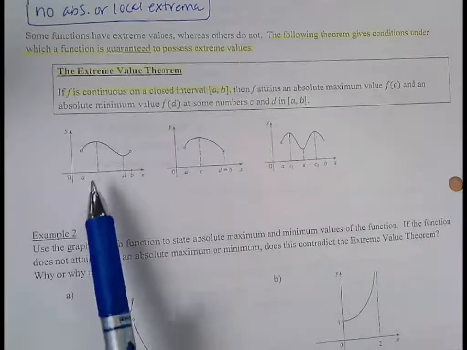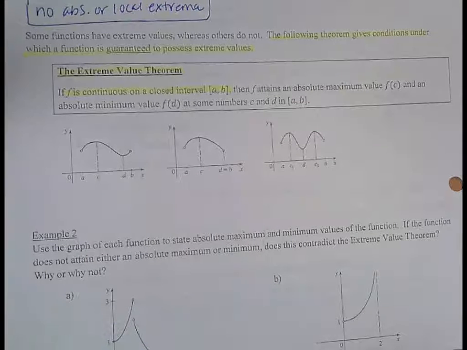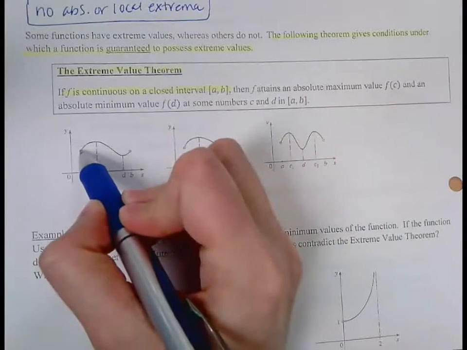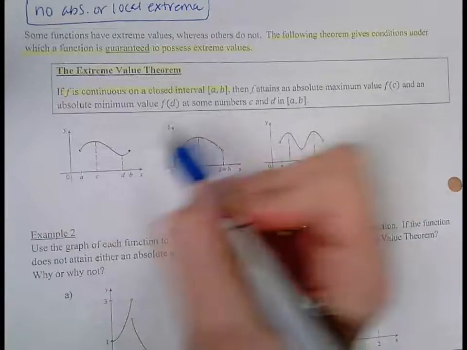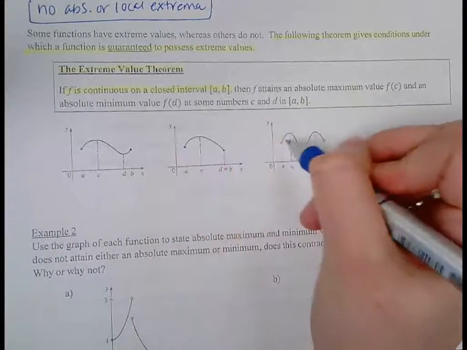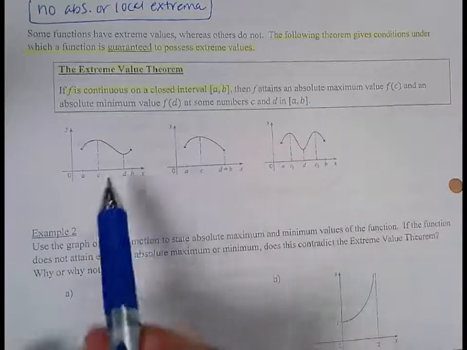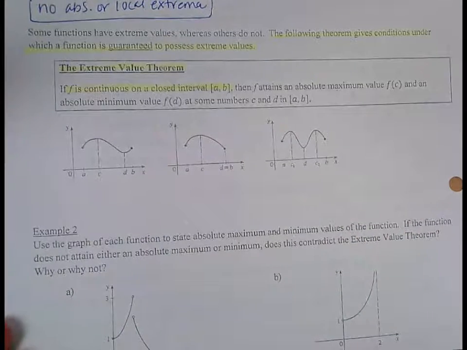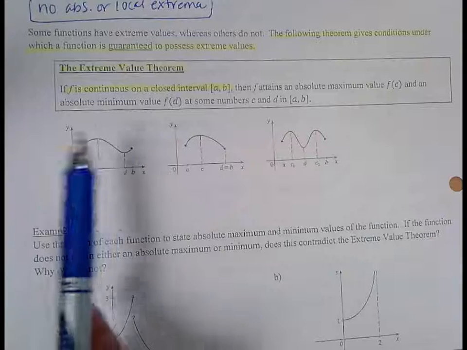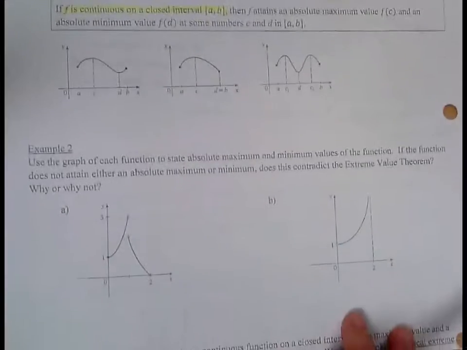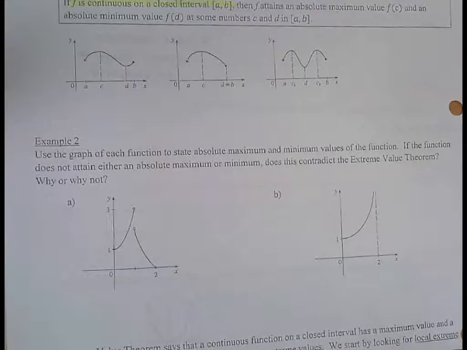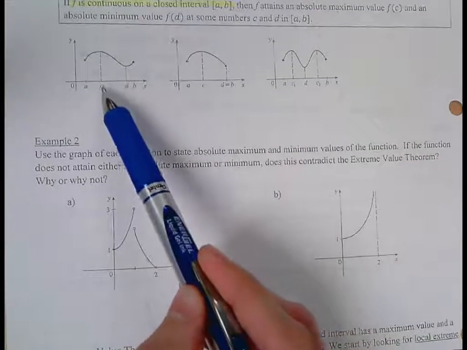So there's 3 graphs below that I just want to point out a couple of things. In all of these graphs, these are endpoints. They're not meant to be open circles here. They are filled in. Okay, so in the first one, where do the absolute max and min occur? At C and D, and how else could you describe C and D?